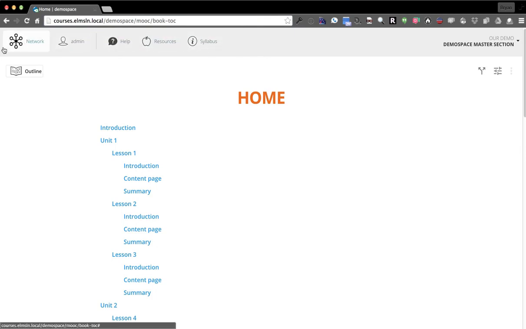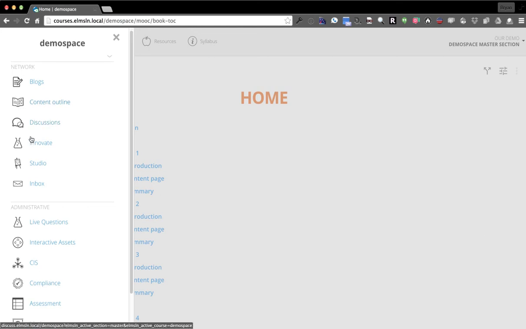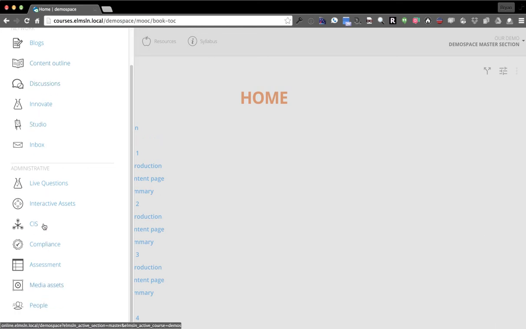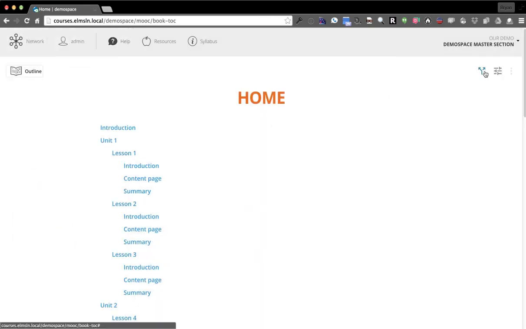Seeing the options here, you see they're relatively similar. We've got help, resources, and syllabus now available to us. And if we look at the network icon, you'll see this is contextualized to the section in question. So if a section doesn't use a discussion board tool in this system, you can modify it so that section is actually pointing somewhere else. And you can see we've got quick links to the administrative systems as well from there.